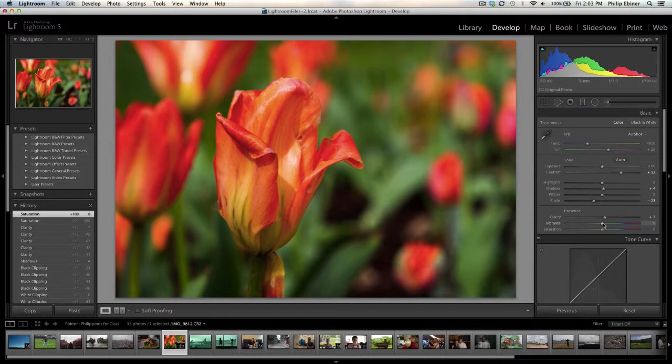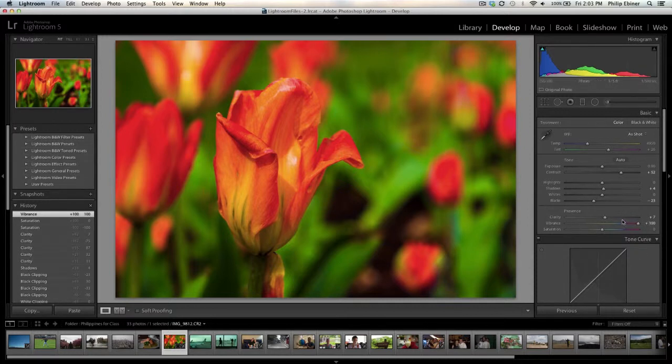Vibrance is basically smart saturation. So it makes things saturated, but it has a mind of its own, really, and it saturates only certain parts of the image. So if I increase this all the way, it still looks somewhat natural. You can start to tell that this isn't quite a natural photo, that there is some editing done to it.